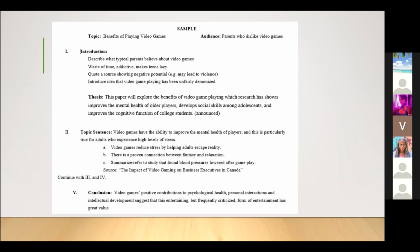I think it also helps with the introduction. When you have an audience in mind, remember the introduction serves to pull readers into the essay and make them want to go further or learn more. And when you have a specific audience in mind, then you can write that introduction in a way that speaks to that audience, okay? So a typical introduction, you want to start with an attention grabber, right? That could be anything from some historical context or background. It can be statistical information that's shocking or surprising. It could be an example of something. It could be a contrast of something, all right?